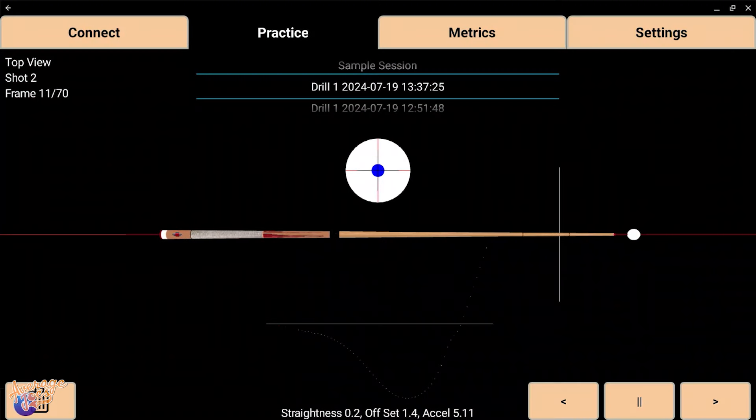When it comes to the actual app for the QMD3, it is a very functional and overall a very decent app. It is a little bit clunky around the edges, but all of the key information — the information that relates to what your cue is actually doing — is all there, all working and spot on. One of the niggles we had with the app is we couldn't actually find a way to stop your current session. So if you wanted to do a very specific session — say, analyse 10 stop shots — there should be an option to stop session, but it's simply not there. Why not just have a stop session button right there in the practice section?